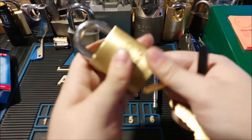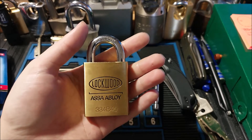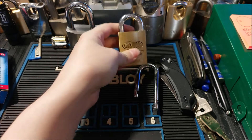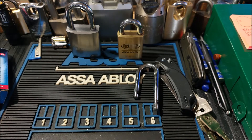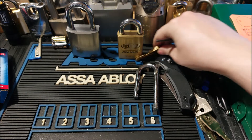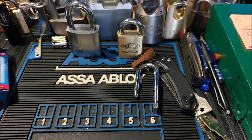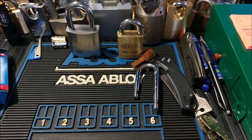Yeah, I like the short shackle a lot more. This lock has great scale to it — I love the size of the body and the size of the shackle. Just a beautiful lock, I find. Very nice lock. Be cool if we had stuff like this around here. Sadly, the only locks we have at our hardware stores are Master Locks and even crappier ones.